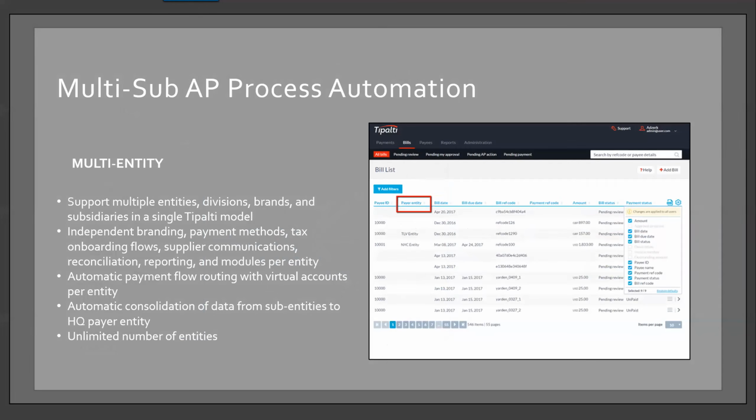And so we can see here that what's highlighted is we've got all of these different payee entities. This is just an example of being able to show you it doesn't really matter if you've got businesses that have multiple entities. You can use this solution to be able to process those payments and still store all of those details.